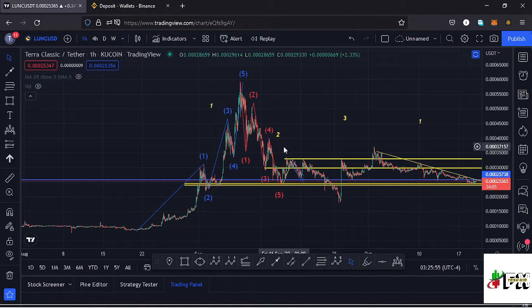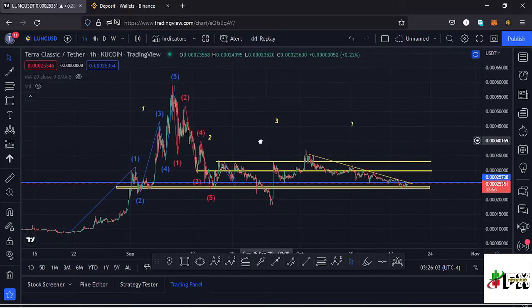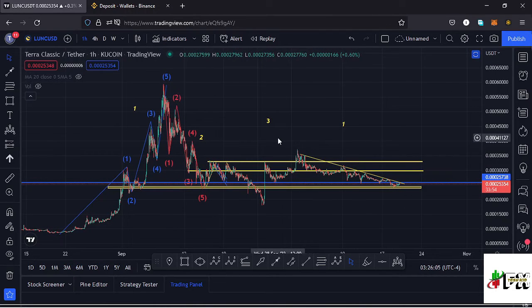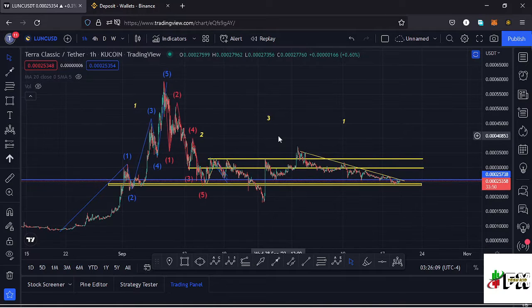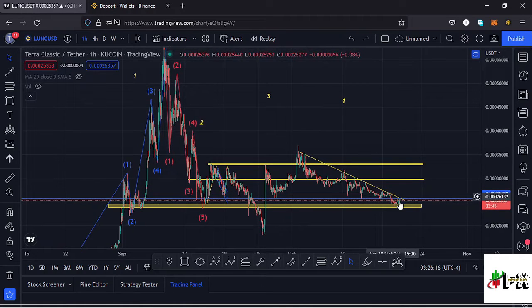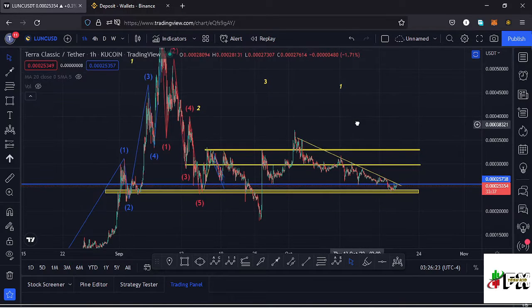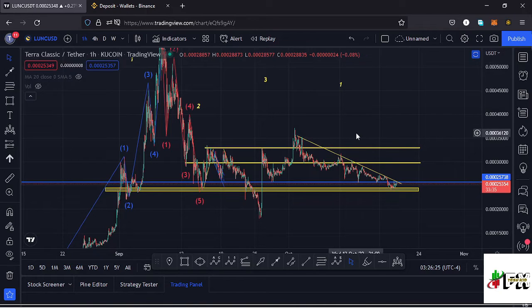And in that movement to the lower side in the formation of our wave 2, we made our low at around the $0.00018 mark. And after seeing the low for that second wave, whatever we expect next is the formation of a higher Elliott wave count 3, which is always an impulsive movement to the upper side. And if I get a little bit into the formation of this movement that we are seeing right here, which I'm terming as a higher Elliott wave count 3 to the upper side, it can also give us the key scenarios that we expect to play out.